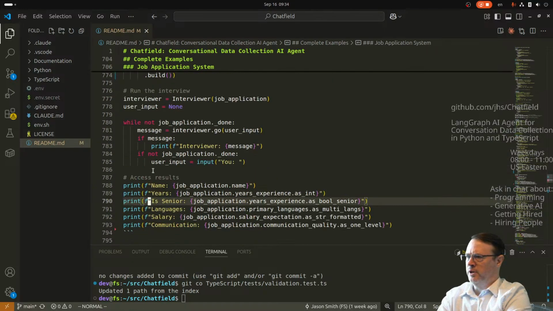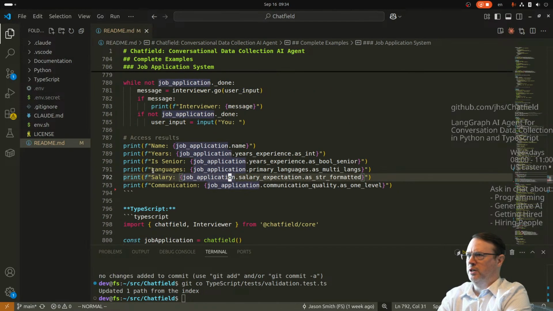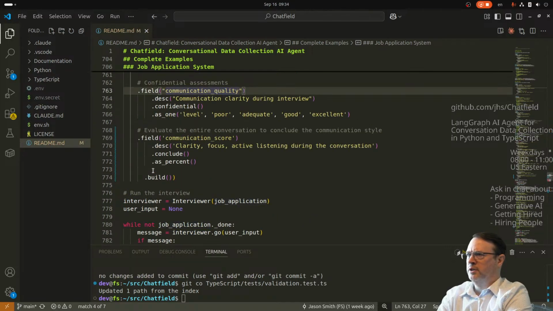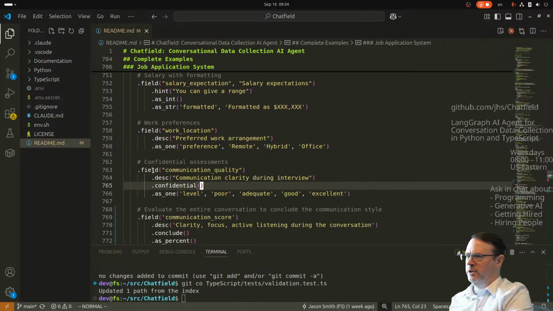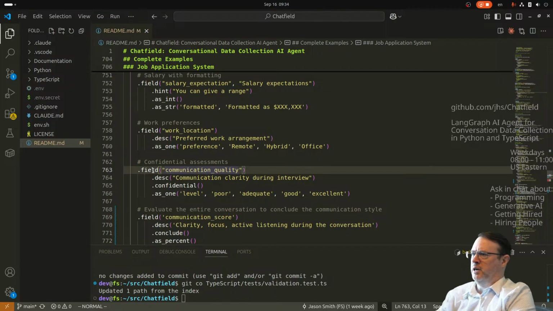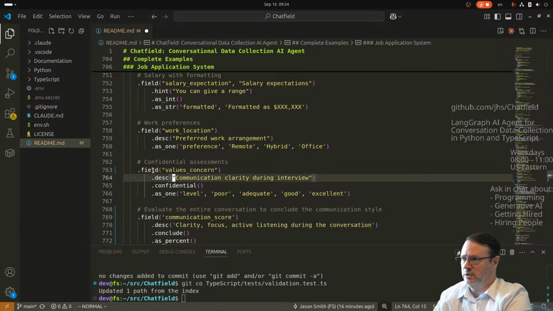So then communication, yeah. What is that? Communication quality? Did he already do it? Confidential. No, this is wrong. Confidential assessments. Oh, so in a confidential assessment, maybe I would say like values concern. Let me just copy one from real experience. Describe, do you have any?